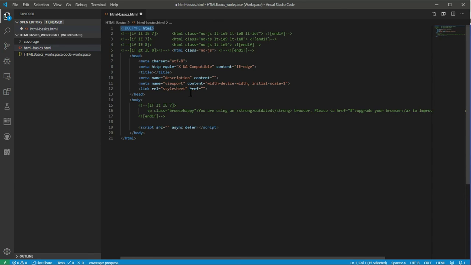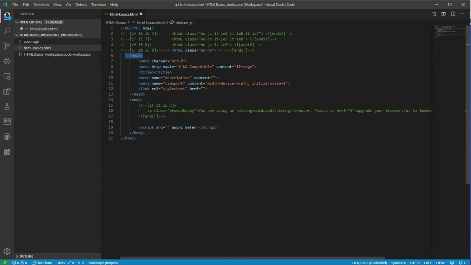Next, take a look at the next line. This part is where any information about the page is added. It's called the head. Information in the head ranges from the title or author to links or other external items such as a style sheet or CDNs. We'll get into CDNs a little bit later, but for now just know that the head is mainly used for all of the information to tell the browser what the page is about.